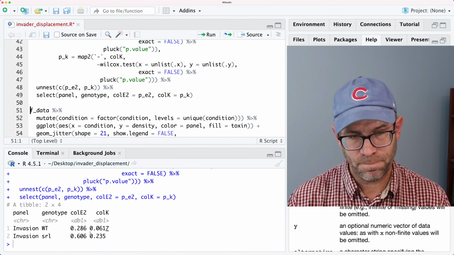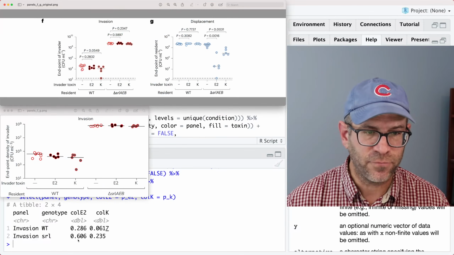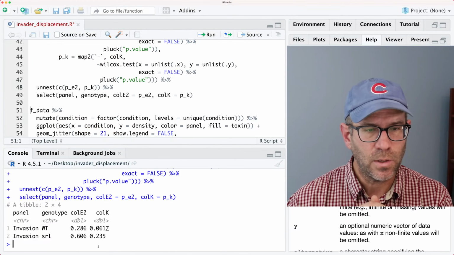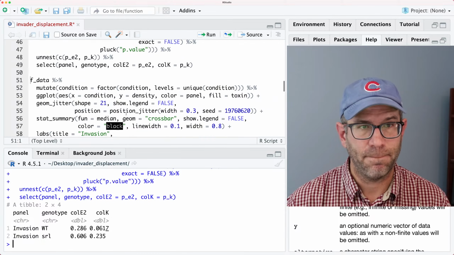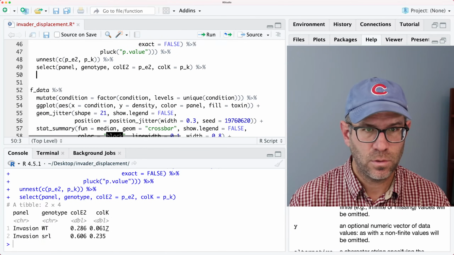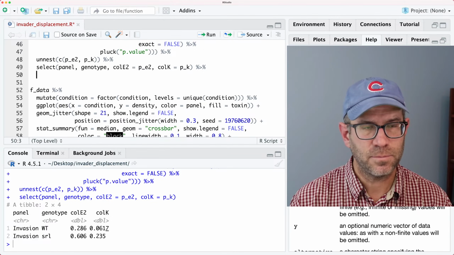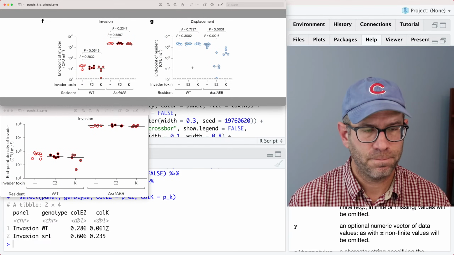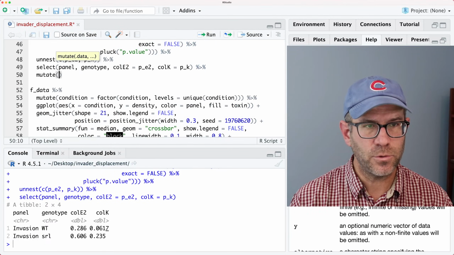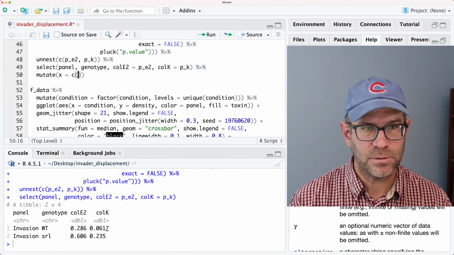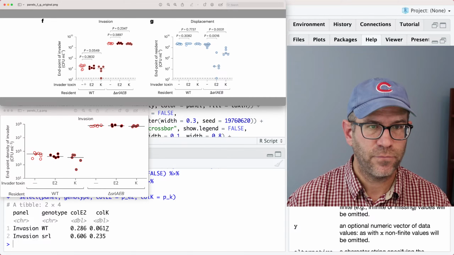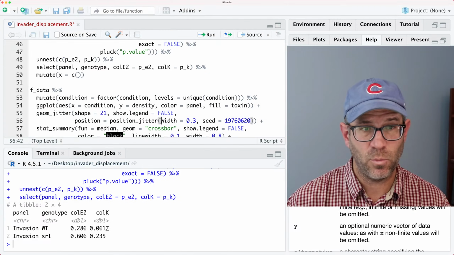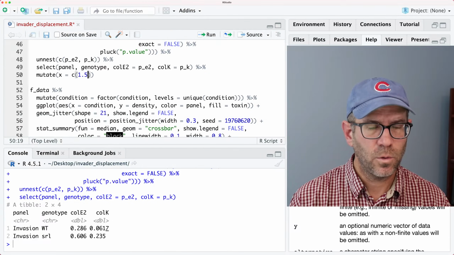And so now what I want to do is make a data frame so that I can plot the p-values, right? And so I want like a pretty name, right? So let's go ahead and do a mutate, and we need X positions. The X position for the wild type E2 will be, so this is 1, 2, so that'll be 1.5, right? 1.5.